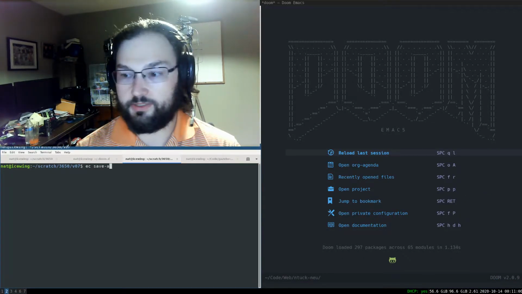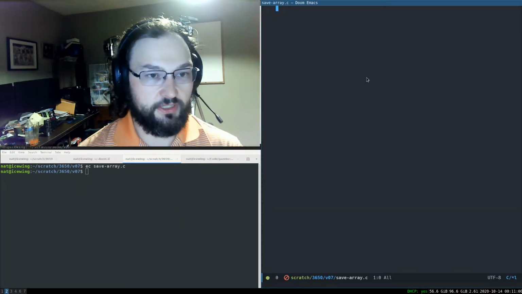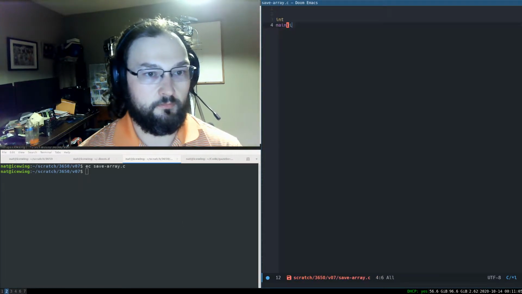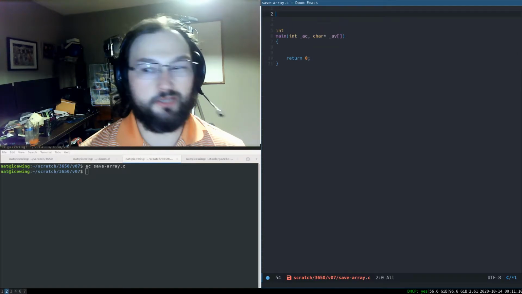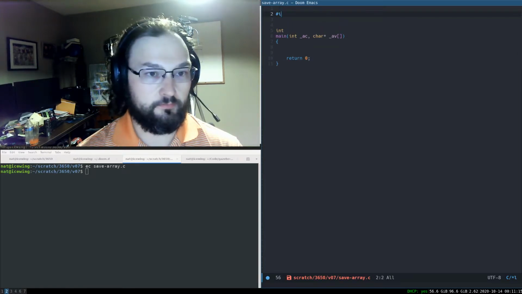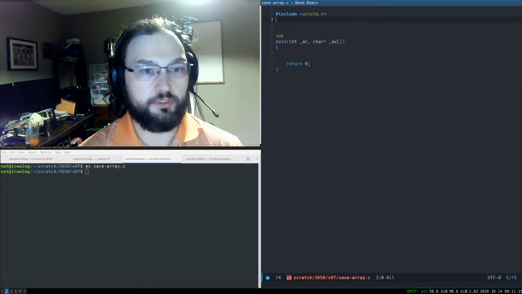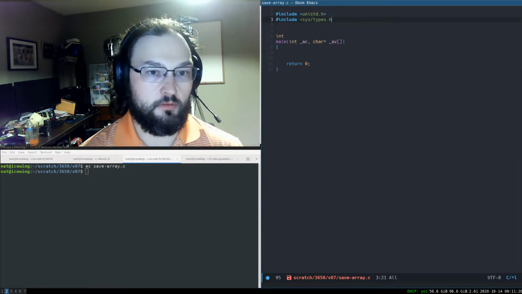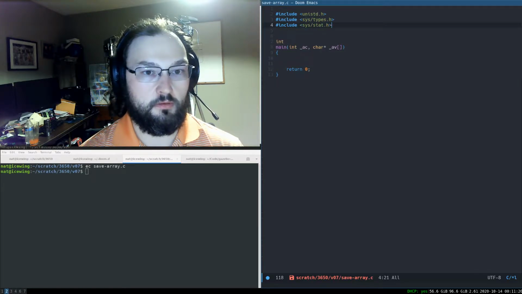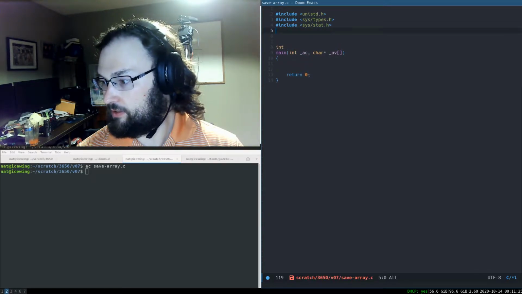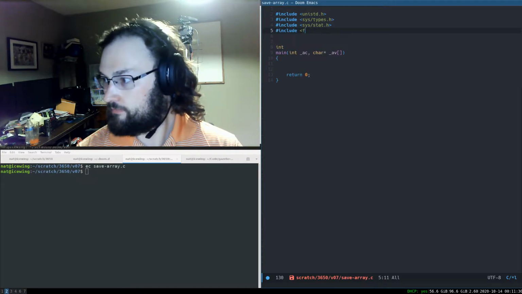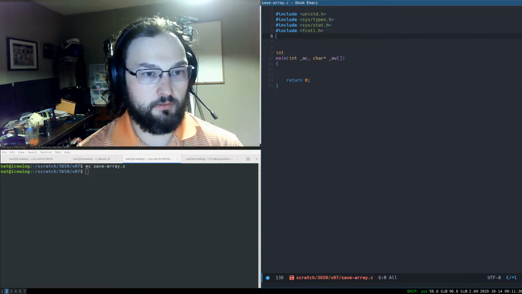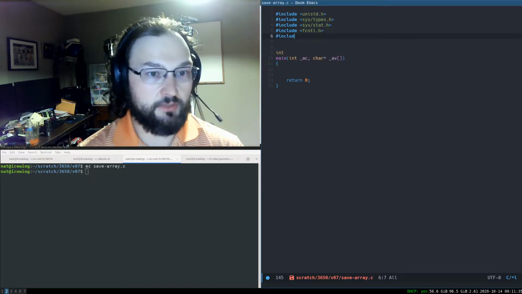Alright, so we're going to write a file called savearray.c. So, a C program. We're not using command line arguments for anything, but we are going to use a ton of header files. We're going to be doing some system calls, some I/O type system calls.